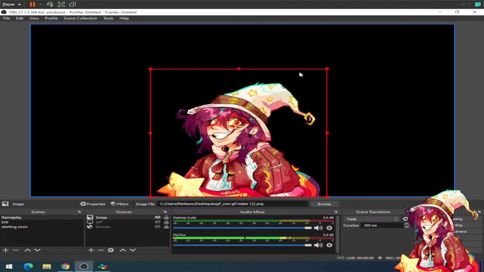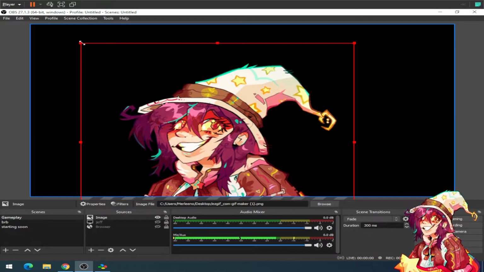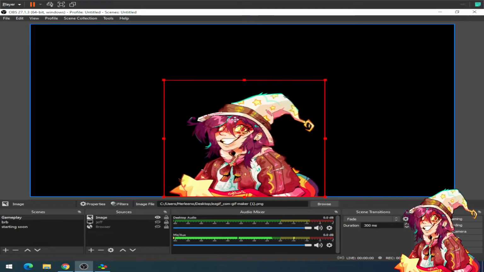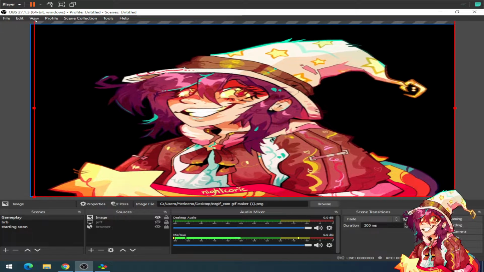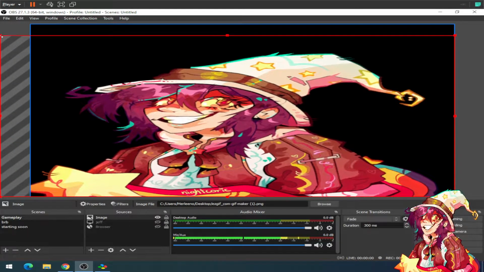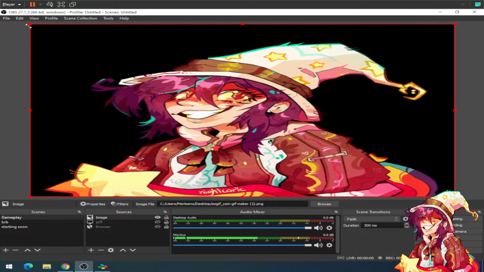And with this red box, you can click on any of these areas here and stretch it out. Now you might be thinking, how can you fit this onto a screen? So you hold shift, you can stretch it out in any way you want. You can even go off border or under or around to fit to your liking.